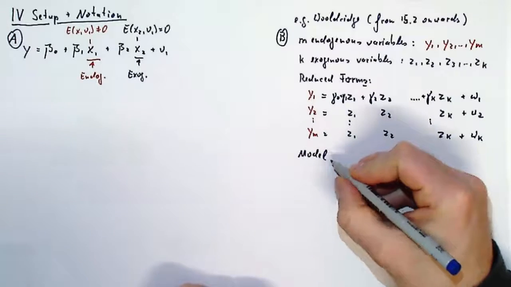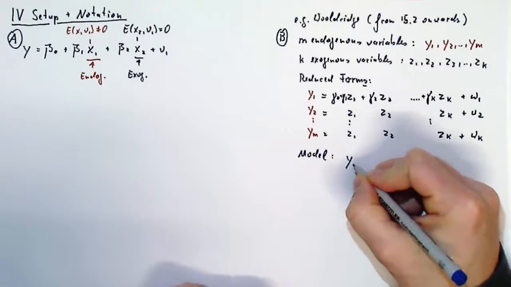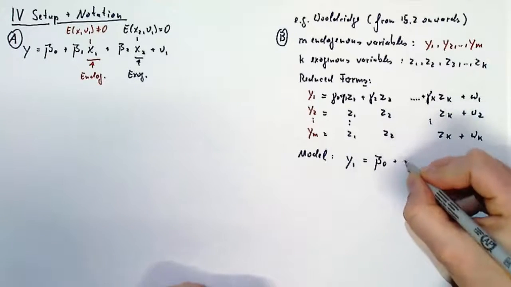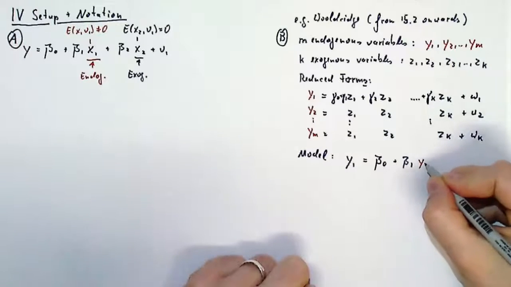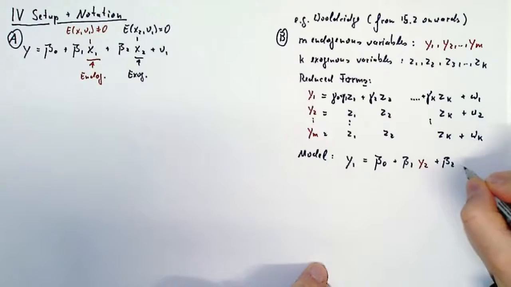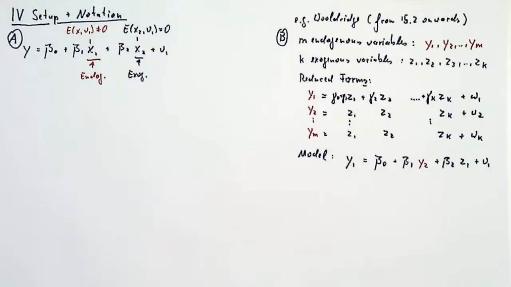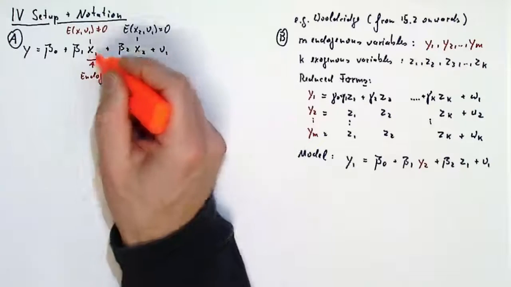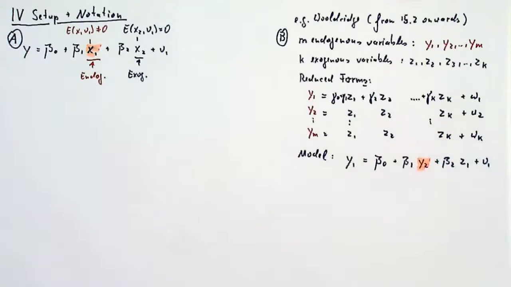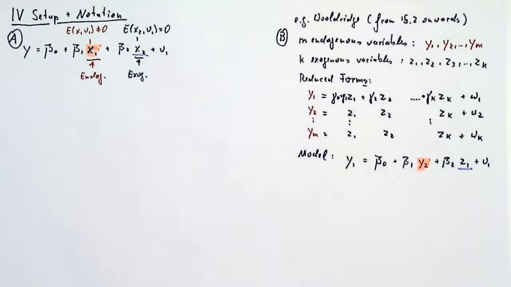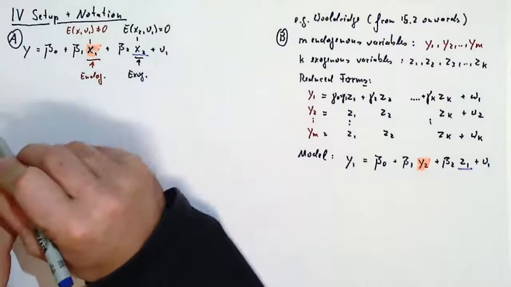So let's think about a particular model now. We hadn't really thought about a model yet. So the model we're going to write down is going to be basically the same as the model we wrote down under approach A. So we'll pick, let's say, the first endogenous variable. That's a function of the second endogenous variable and one of the exogenous variables, z1. And here the endogenous variable on the right hand side is y2, and that's the same role as the x1 in approach A. And x2, the exogenous explanatory variable, is now z1. So in a way this is just different notation.